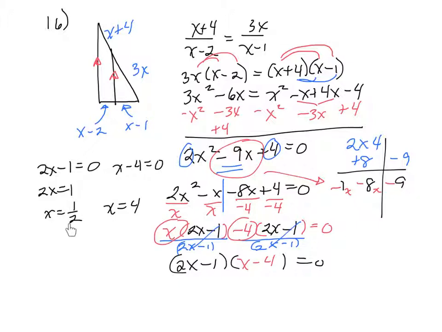What if x is 1/2? What happens here? A negative. What happens here? A negative. So we actually have to throw x equals 1/2 out because it's extraneous. It doesn't work in this real life situation. So we don't always throw out negative answers. Sometimes we throw out a positive. You have to go back and check and make sure. Because the problem we set up doesn't understand it's a triangle that has positive sides only.